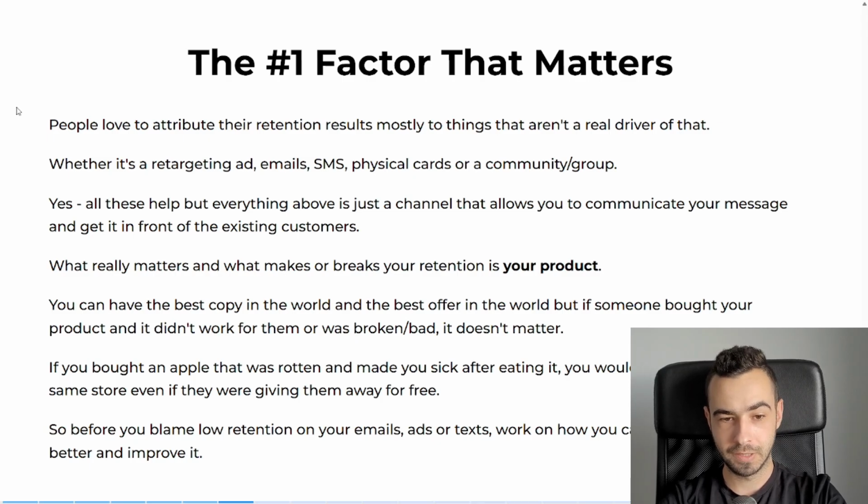Because if you purchased something that's great, you're going to buy from that brand once again, no matter what. Even if they don't email you, if they don't send you any text. Of course, emails and texts all help with getting in front of the customers, whether it's a new product, new offer, or just a reminder to replenish a supplement. But if the product itself is working great and you need it to function properly, let's say you're struggling with insomnia and lack of sleep, if the product is helping you get 8 to 10 hours of sleep every single day, you're going to be getting it because it solves a huge problem and, most importantly, it works.